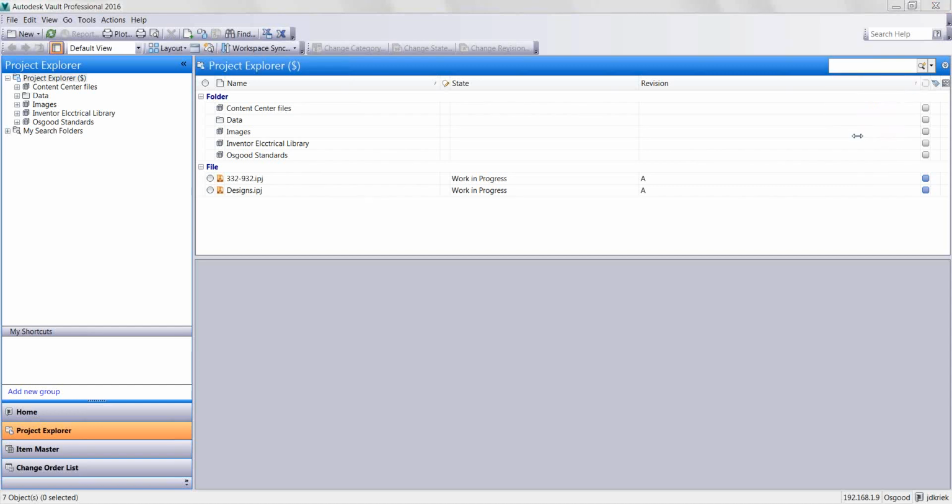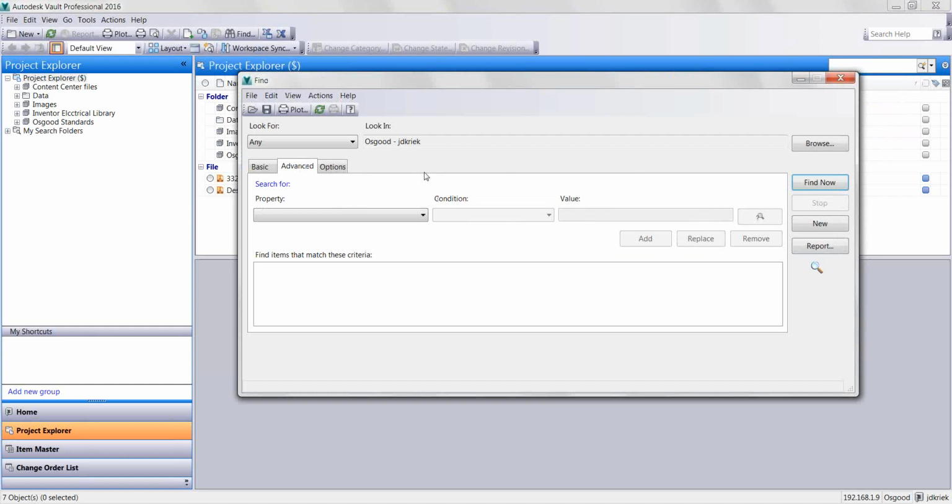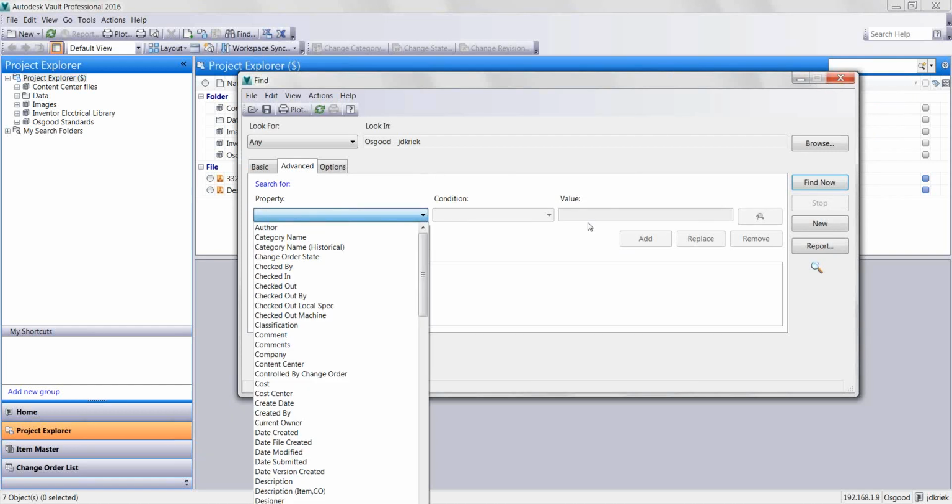So going back to this advanced find, some of the other things that you can do with this is, when we talked about the prompted value, that enables me to keep doing searches while I'm in this, but what if I close this search? I don't want to have to go through and build this query again every single time. So some of the most popular saved searches are to check out files.